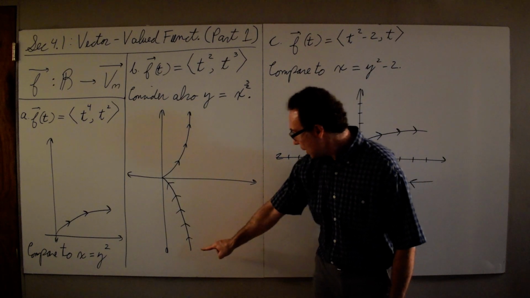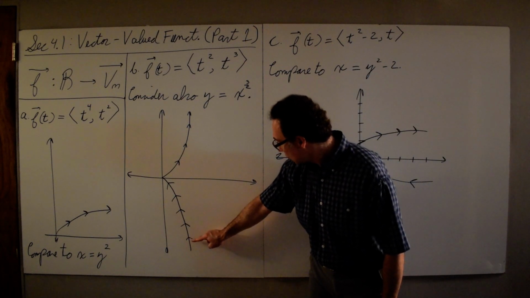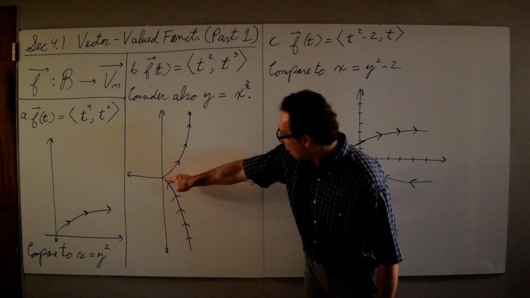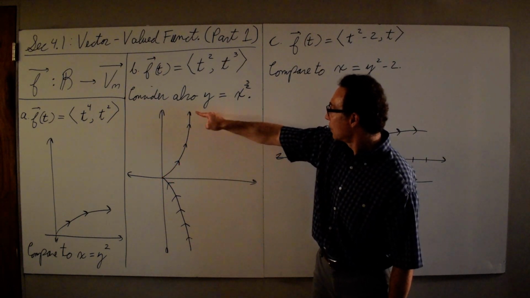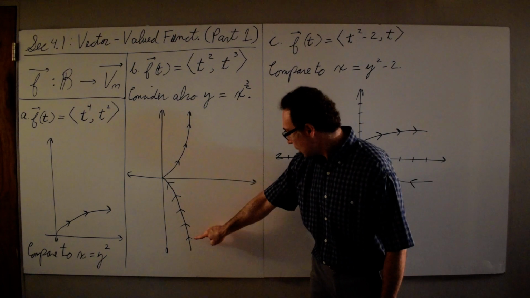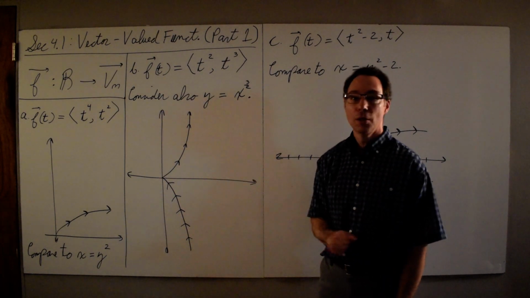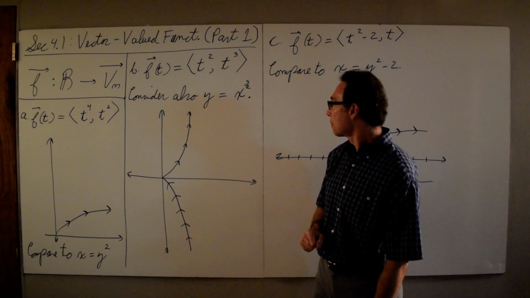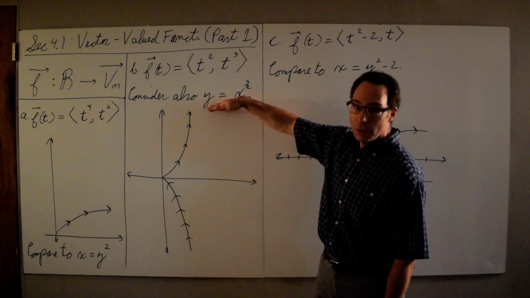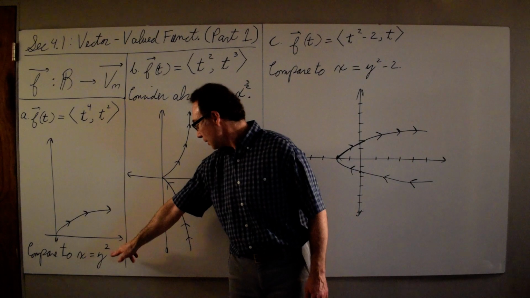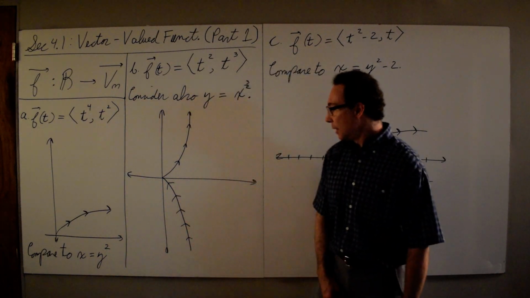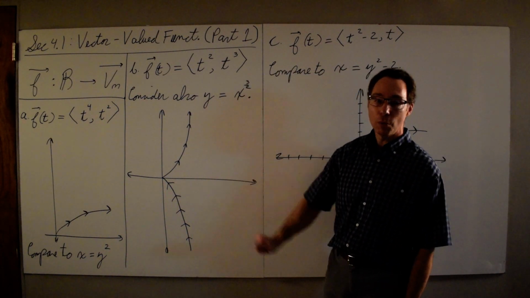And so as t increases, negative comes up here to 0, we have the 0 vector, then t increases, now t is positive, so y is positive. These arrows indicate the direction of increasing t. We started with this. It was a good guideline, but it wasn't the entire story. Same thing with this. It's a good guideline, but it doesn't tell us everything we want to know.